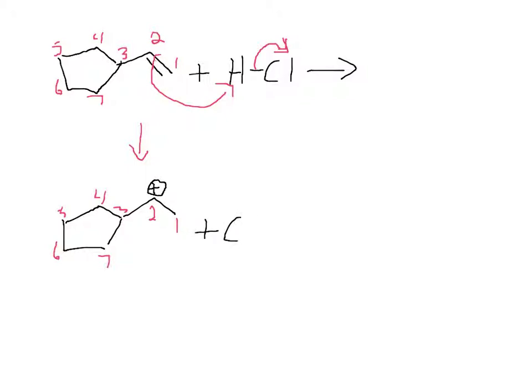We also made Cl minus. Now at this point, that's fine. But carbocations will always rearrange if they can form something more stable. So every time you make a carbocation, you've got to ask yourself, can I form a more stable carbocation? That means if I have a secondary carbocation, can I make another secondary carbocation? It wouldn't make a difference. No, that's a lateral move. We always want to go downhill.